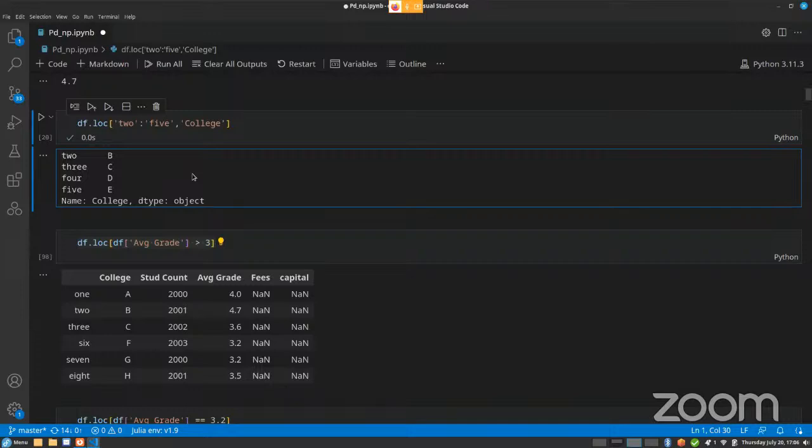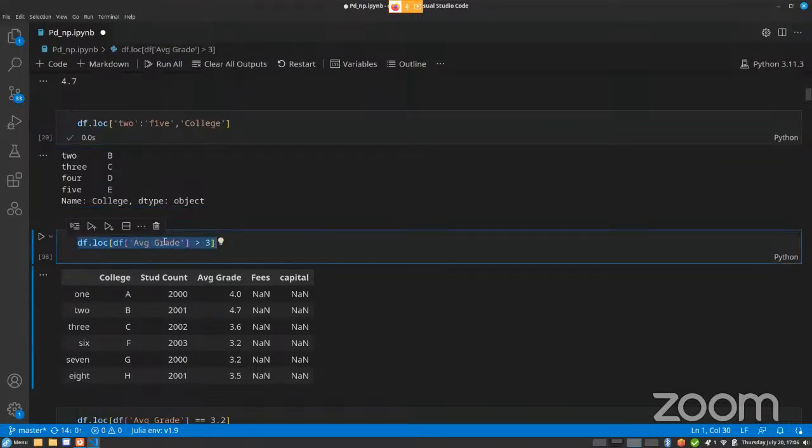So let's say I want to locate all the colleges which have grade greater than, say, 3. Okay, how would I do that? So again, I would use df.loc, and I would say, okay, locate everything such that in my data frame, look at the column average grade, compare this average grade to 3.